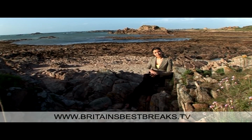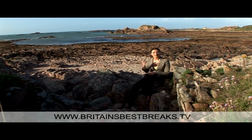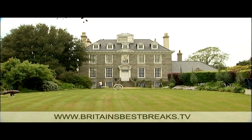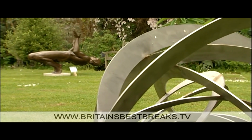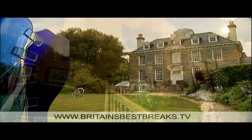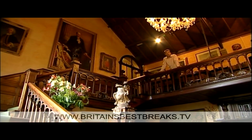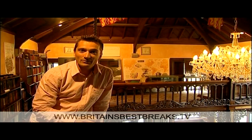Being geographically closer to France than mainland Britain, Guernsey's history has often been linked with our European neighbours, so you'll find continental connections all over the islands. Saumarez Manor has been home to the Seigneurs de Saumarez for centuries. The elegant facade is one of Britain's finest examples of Queen Anne colonial architecture. The title Seigneur is of French origin, meaning lord or fief, and the current Seigneur, Peter de Saumarez, lives here with his family. And when you tour the manor, he'll be your guide.